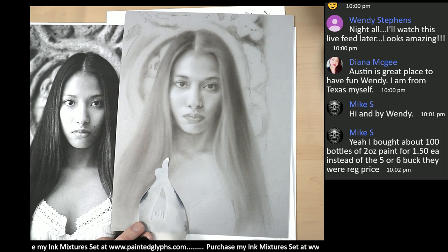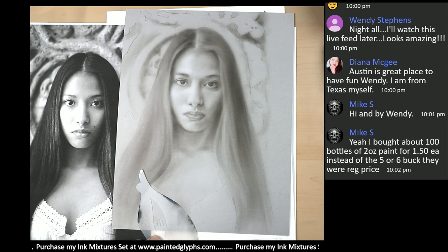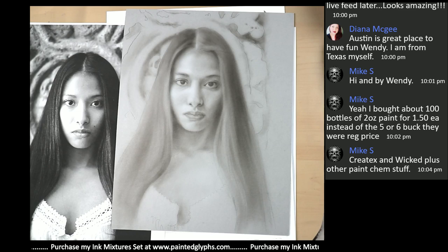I remember AC Moore was not carrying the Frisket film anymore, and they were actually selling the 18 by 24 rolls for like $3, and I bought all of them up. So once you get into that position, you just have to enjoy the fact that fate was good to you, right?